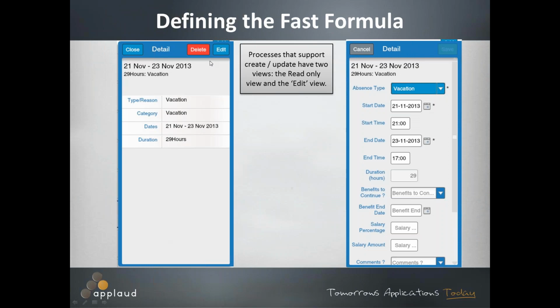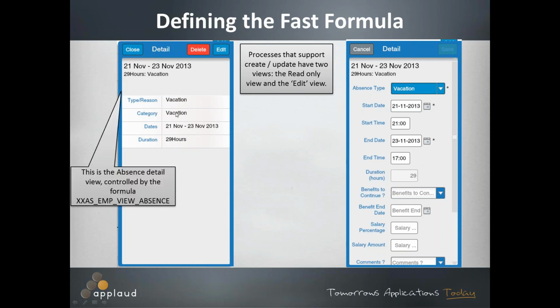We've probably used or seen the edit window by now. But basically, when you have a view that supports edit, you've almost got like two panels. You've got the view only panel, the detail pop-up panel that has an edit button at the top if you're allowed to update. So that's read only. And when you press edit, it flips over to a different region that's got the ability to change data or enter new data. We call that the edit view. So we have a read only view with a formula and an edit view with a second formula. You're almost like swapping between them back and forth as you change or don't change.